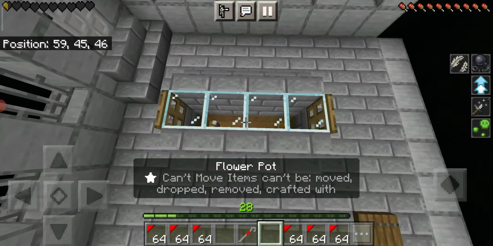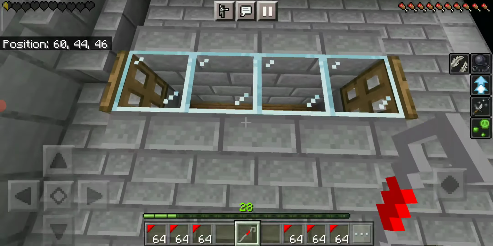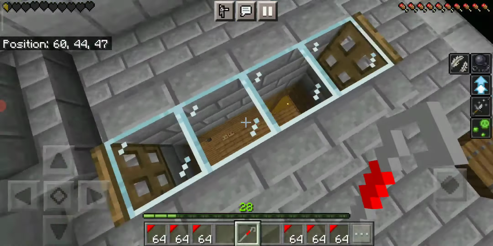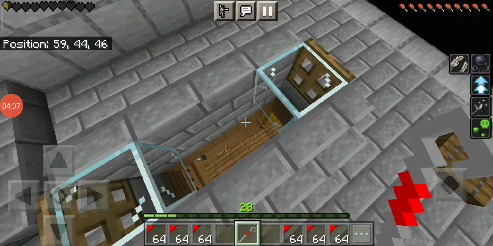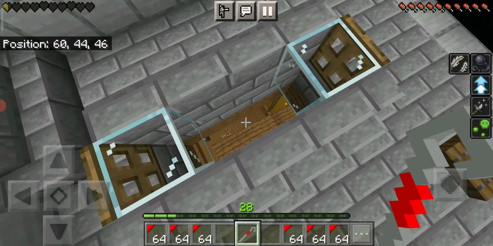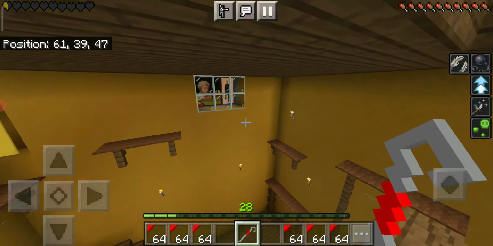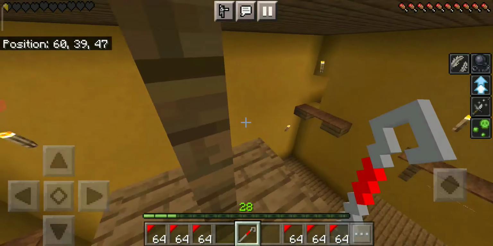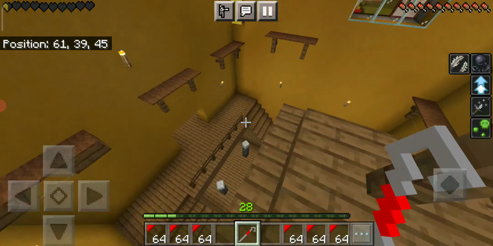Hello? My game. Hello? Break the stuff that you're supposed to break, crowbar. Okay, guys, so my map had kind of like technical problems. It froze and stuff. So yeah, don't know why that happened. So let's land in here. And here's the house, I guess. So here's the house. You can't go literally anywhere.